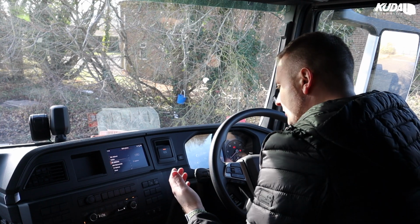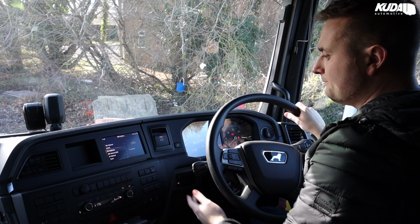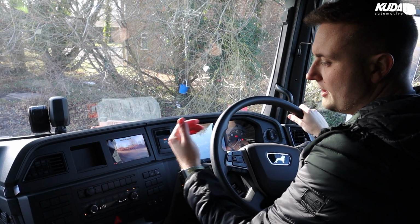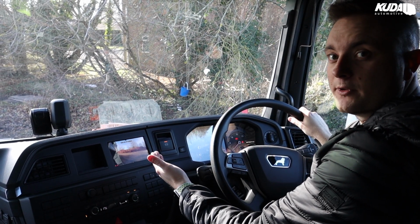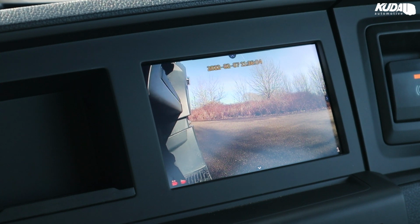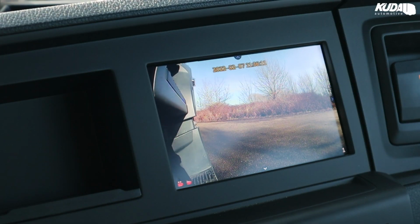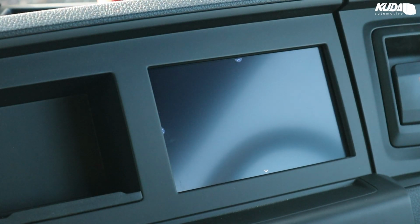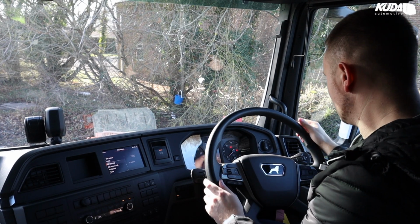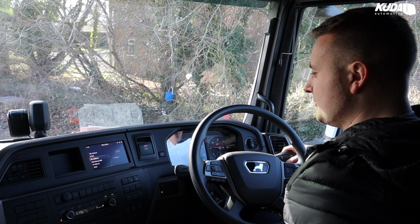So if you're driving along or you pull up to a junction and you indicate left, the left turn alarm goes off and you get a full screen view of your left turn camera there. Now note, the left turn alarm only went off the once because the sensors didn't pick anything up. And if I take the indicator off, the infotainment system comes back up full screen again. It's nice and easy. I'll show you in reverse. I'm going to have to start the truck up for this one. Pop it in reverse.